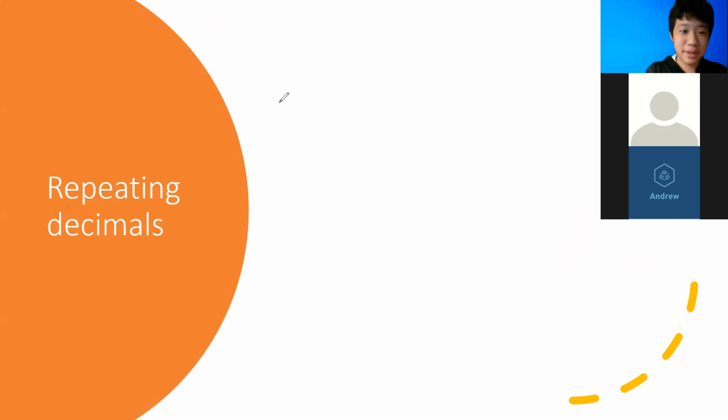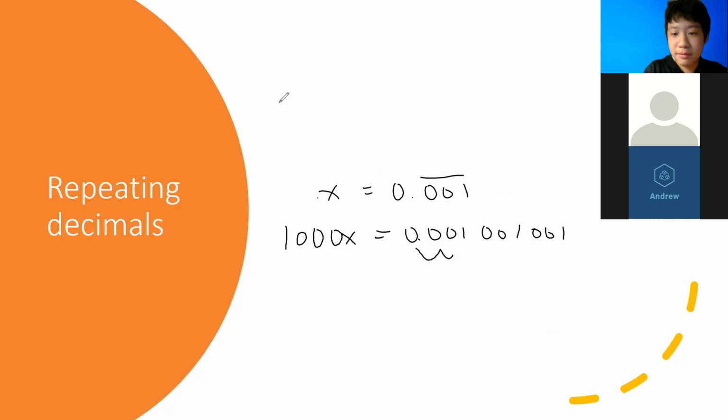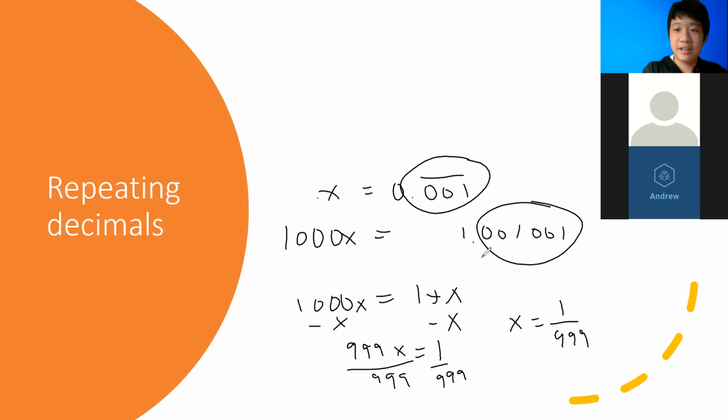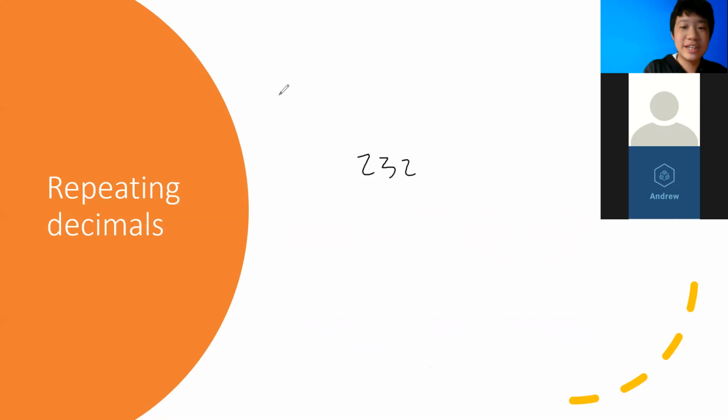Okay? What if I had three digits repeating forever? 0.001 repeating. So this would be 0.001, 001. Oops, one too many zeros. Right? What would this number be? Well, if we set this as x, once again, if we multiply this by 1000, 1000x means moving the decimal point 3 spaces to the right, which means we're going to have 1.001001. And as you can see here, we have x again. 1 plus x equals 1000x. Subtracting on both sides, 999x equals 1. x equals 1/999. Okay, and just like with the previous two examples, if we had any three numbers being repeated forever, this would be those three numbers, bam, under a 999, and we're done. Okay, so this is an important thing to remember.